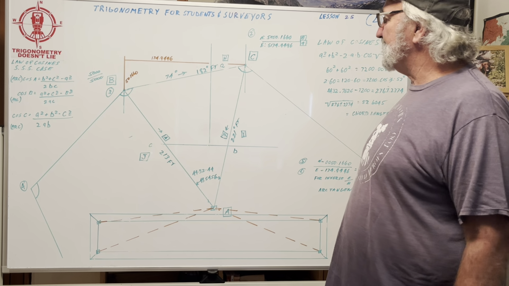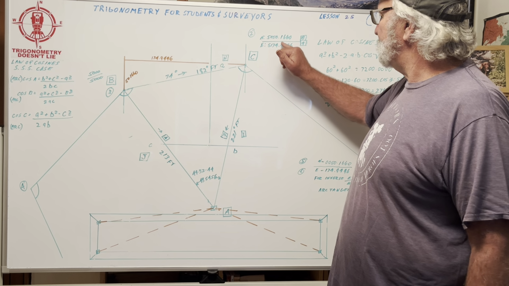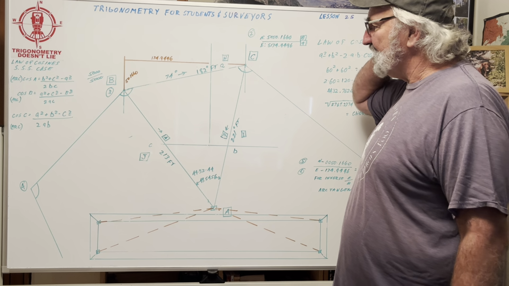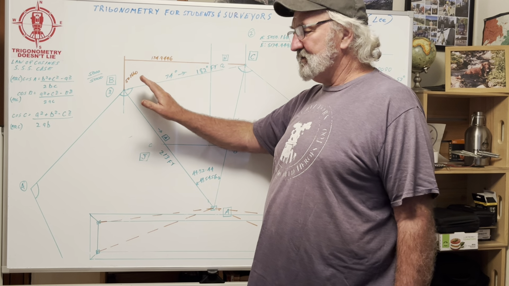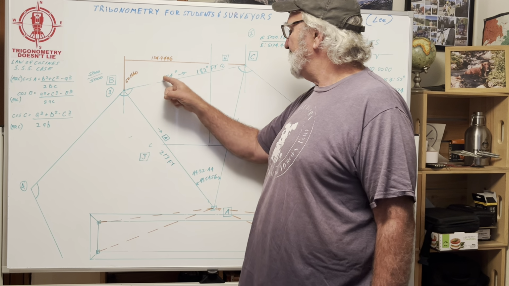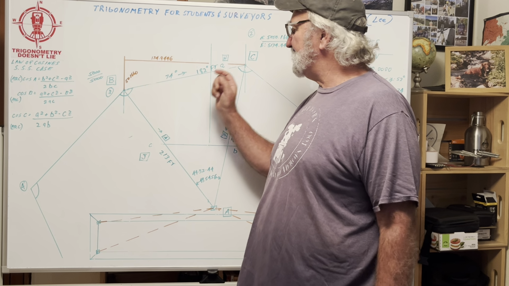Okay, so how do we get this? We have a given coordinate here, 5050.1660, 5174.9496. So you'll have that. You don't really have this now, although you do in the data collector. You could inverse that, but we're going to do this longhand. This doesn't exist yet: the 74 degrees, 182 feet.